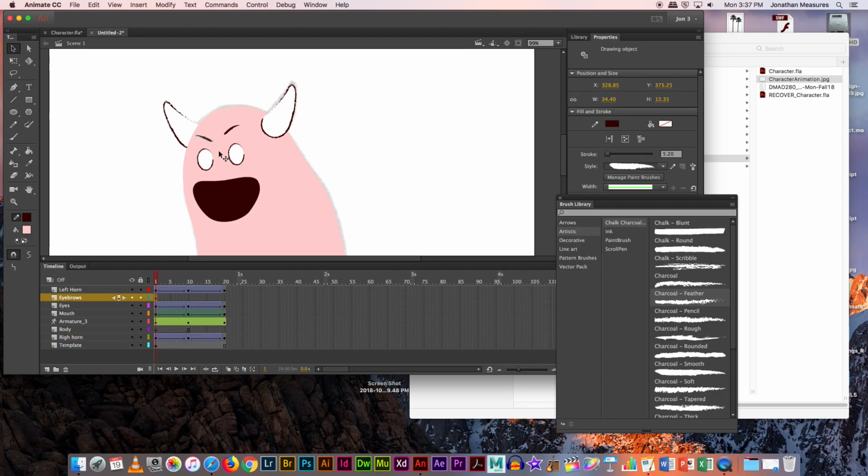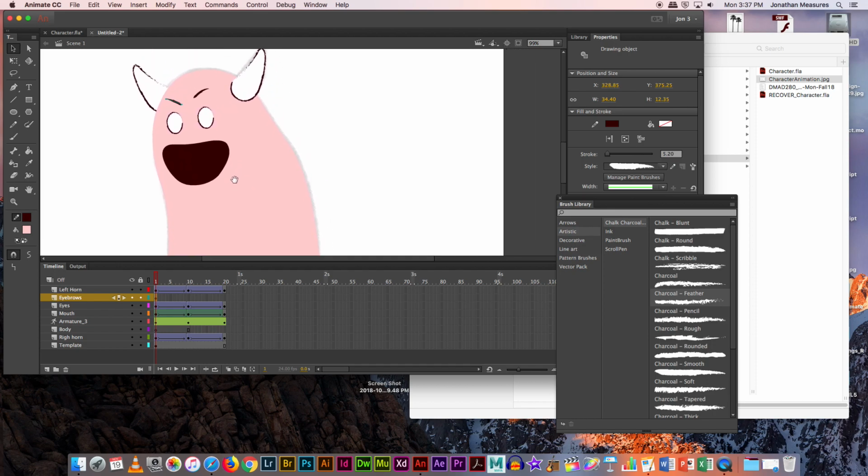For the eyebrows, this is a decision you can make yourself on your own character. The eyebrows can be really effective in terms of expressing emotion. You can make somebody say things just with their eyebrows. So it may be worthwhile separating the eyebrows onto separate layers and animating them individually so that you could have one eyebrow go up and another eyebrow go down and so on. That's a decision that you can make yourself. The process other than that would be the same as what I'm doing for the horn and for the eyes. So you'd have it be a symbol, and then you can move it into position as the other parts of the body move into position.